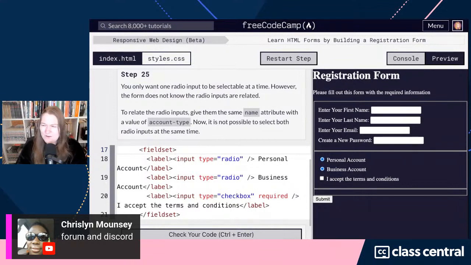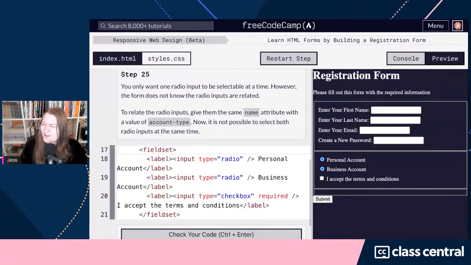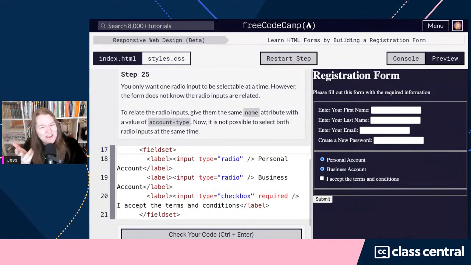Sherrod said MDN Docs. Sherrod's also saying sometimes there's a help button in freeCodeCamp, you could check that out. So we've got the whole game. Ask a friend, go to MDN, look it up. Go on DuckDuckGo, go on Google, does Bing still exist? And look it up. We've got a bunch of options here.